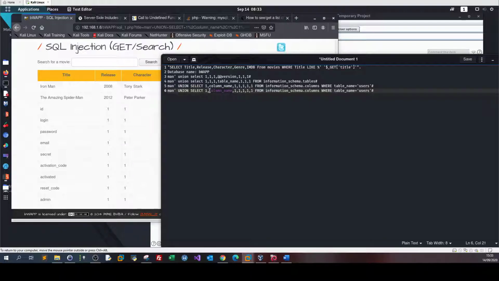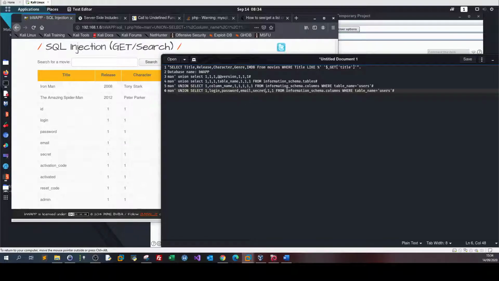So instead of column name, we type login and we type password. What else do you want? Email. Secret. In this case, these columns are part of the table users, right?